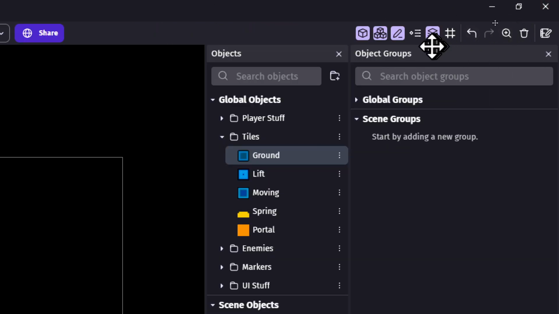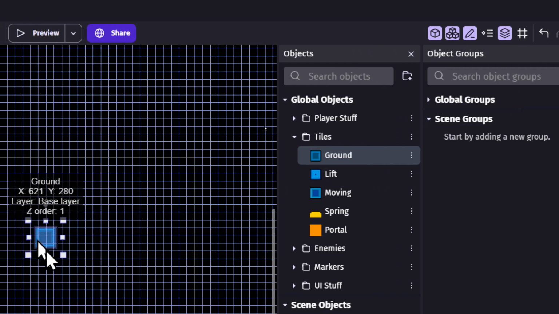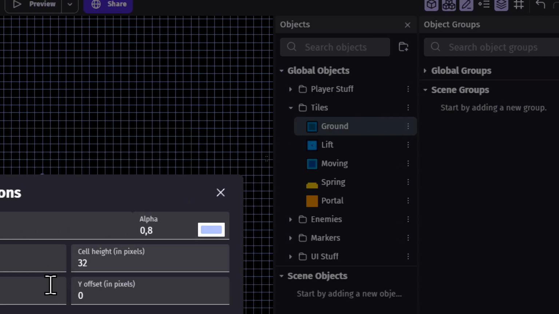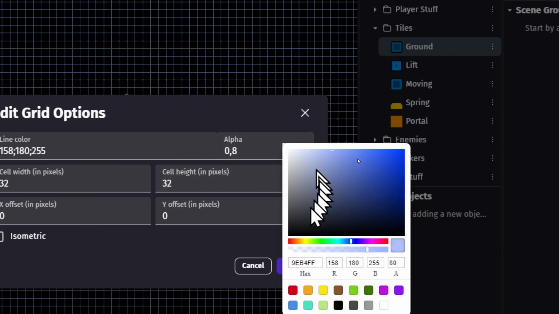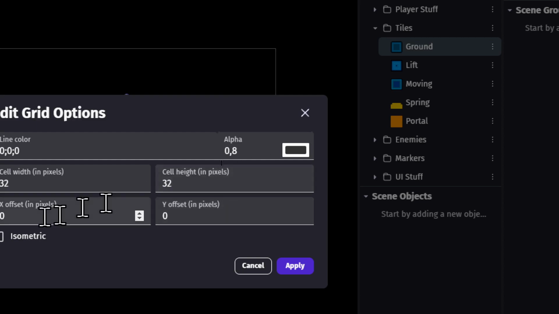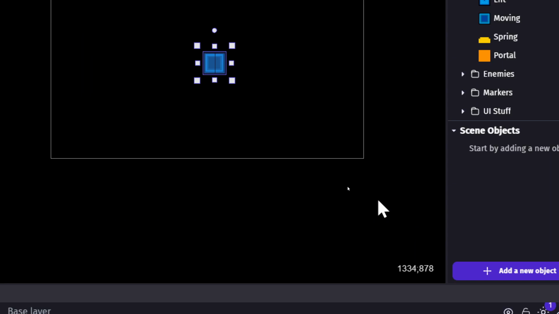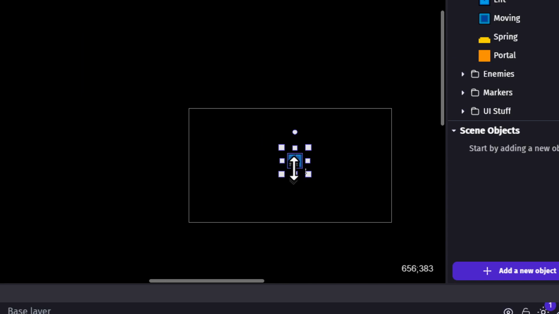So again, just like we did at the very start, we're going to go here on the cardinal. And we're going to click show grid. And it's going to show the old one, right? And then we're going to set up our grid, just like we did at the very start. We're going to make this black. We're going to make it 9.6 by 9.6. Press apply. And now, here you go. Now it's snapping again.